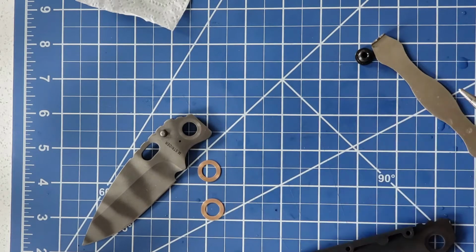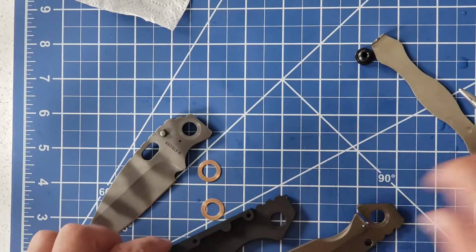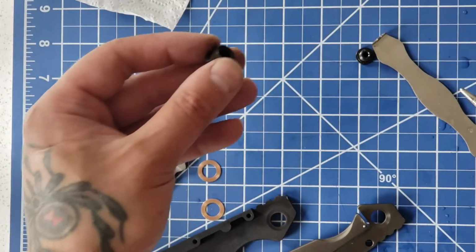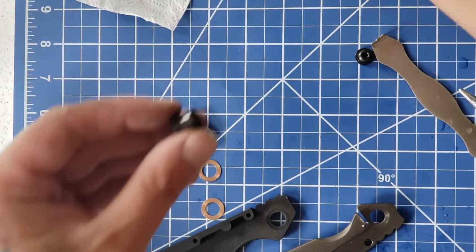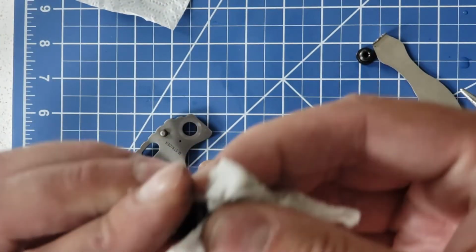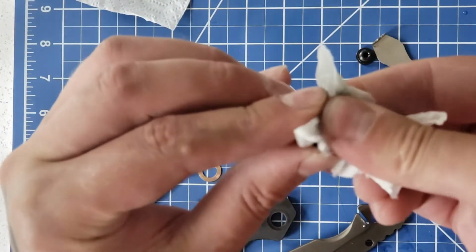And in the meantime, now that we're ready to go, we have everything. I'm going to wipe the pivots, make sure those get nice and clean. More of this cleaning solution here. Make sure the pivot gets really nice and clean.